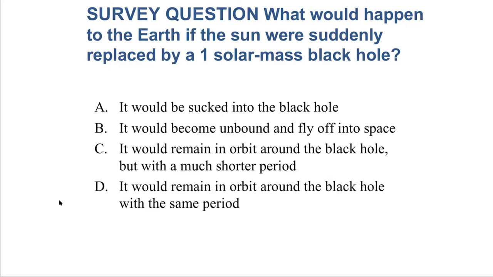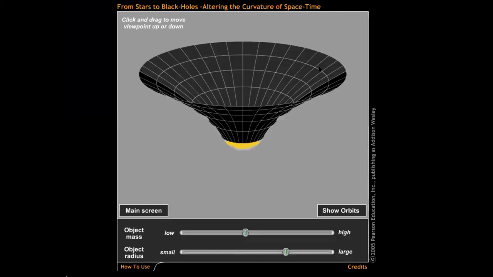Okay. This is highlighting one of the most common misconceptions about black holes, and that is that they suck in everything around them. But if you don't remember anything else about black holes, remember this. Black holes don't suck. This is important. They are massive objects the same way that anything else is a massive object. Let's try to visualize this. Okay, so here we have an object, and this is, say, the sun. It's got a fairly large radius as radii go of things that we're talking about, and it's got a reasonable mass.